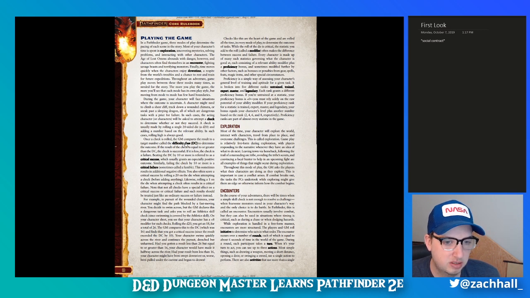Interesting. Okay, so we have DCs obviously, but we then have critical successes, which, as far as I know, I've never heard of in 5th edition, or I don't even know if this is a new thing for 2nd edition Pathfinder or not. If you beat the DC by 10 or more, that's referred to as a critical success. 10 or more below the DC is a critical failure. You also score critical successes by rolling a 20 on the die, or a 1 for a critical failure.